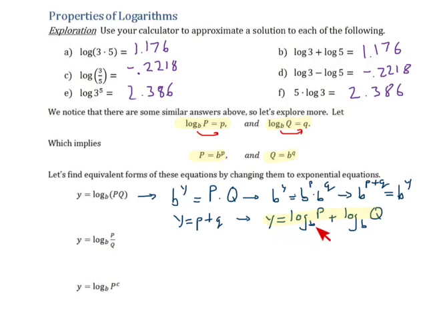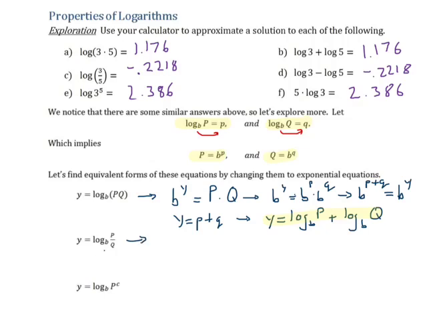Okay, let's try another one. Before we go too far, though, let's see what we have. Here we're multiplying P and Q, and here's the log of P and the log of Q, and that's what's going on in the top one. We can write this product as a sum, because remember, when we're finding logarithms, we're talking about the exponents. The log is the power.